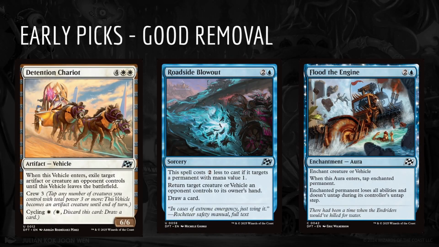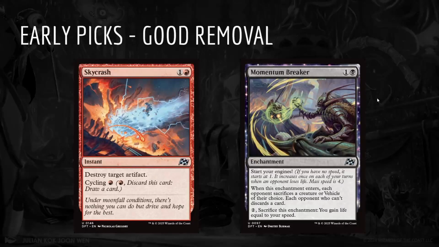We've got Detention Chariot, 4 white for a vehicle that comes down, exile something until it leaves the battlefield. It can also be cycled. It can also be crewed to be a 6/6. Pretty nice card here. Roadside Blowout, 2 and a blue. Returns a creature or vehicle to owner's hand, and you draw a card, and it even costs 2 less if you want to hit a 1 mana creature. Flood the Engine, 2 and a blue. Lock something down, loses all abilities.